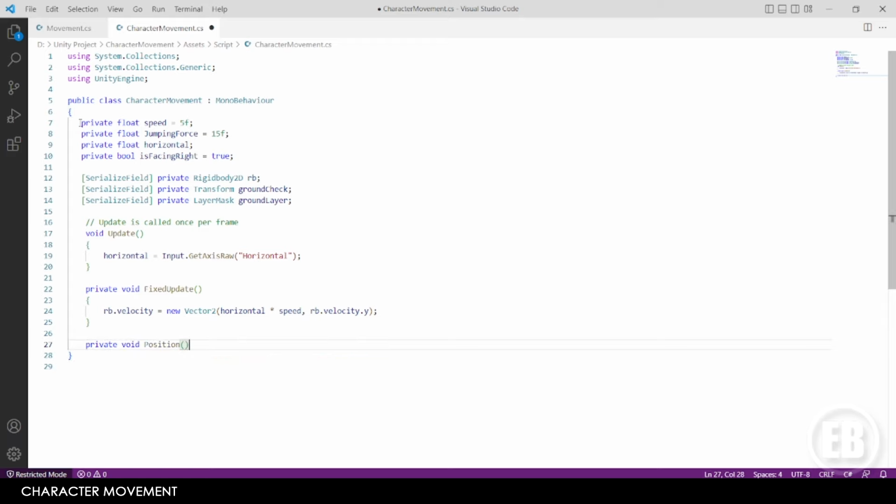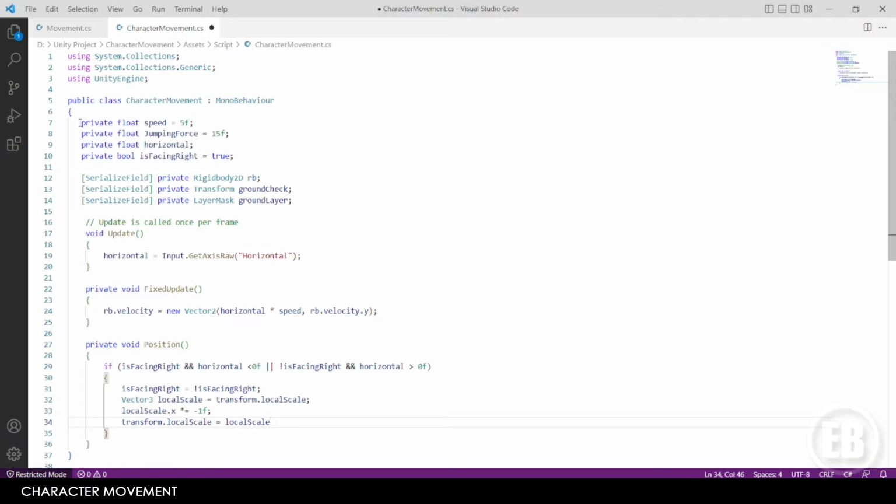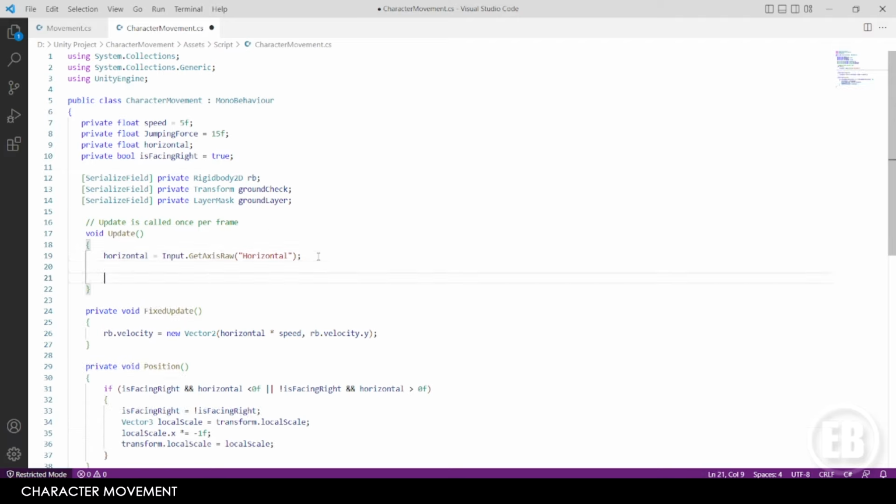Next, let's add a private method called flip, where the player faces in its proper direction. Now, we call the flip method inside the Update method.